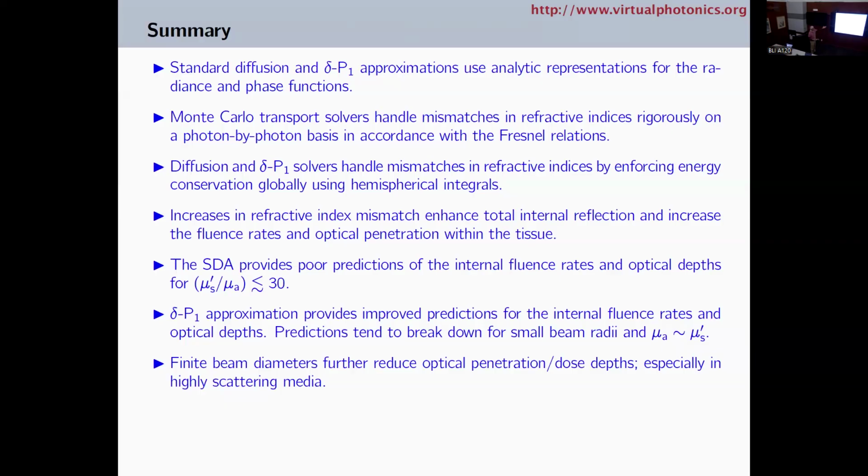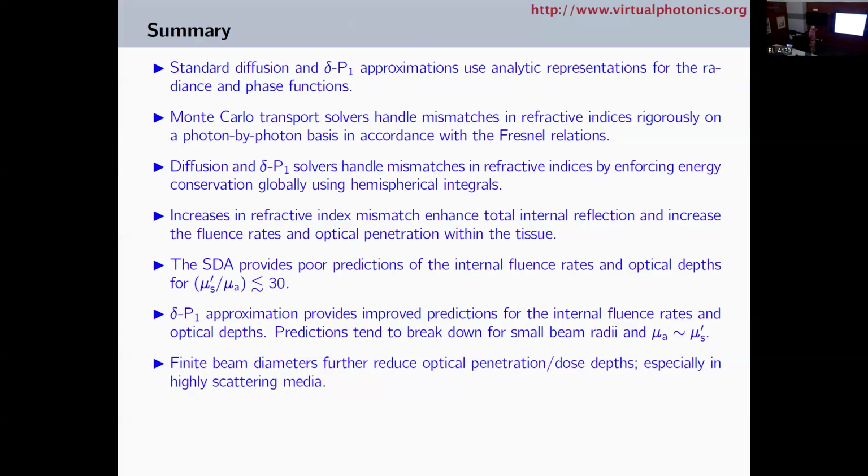Increases in refractive index mismatch, meaning if you have tissue and air as opposed to tissue and water, enhance total internal reflection. It increases the amount of light that stays in the tissue, and it helps with optical penetration, but more so for the penetration depth as opposed to the dose depth.